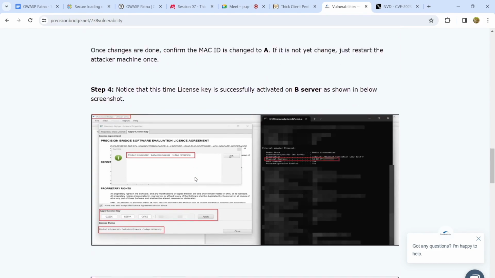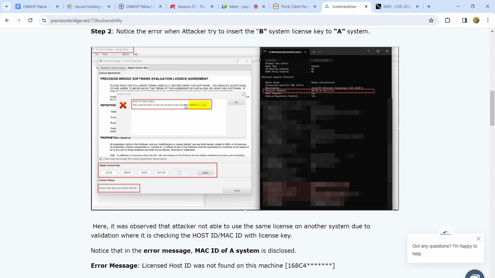The next fix they have made concerns disclosing the sensitive details. If we didn't get the MAC ID, it would again make it difficult for me to perform the bypasses. So they avoided disclosing sensitive details like the MAC ID in the error message. Otherwise, this would allow an attacker to guess the MAC ID through brute force or some script running behind. So this makes the attack a little bit more difficult.